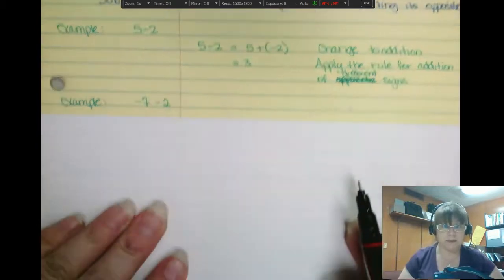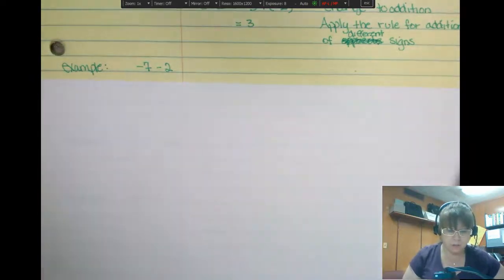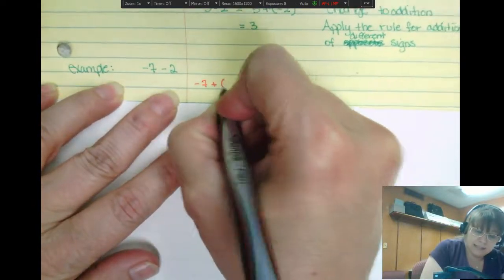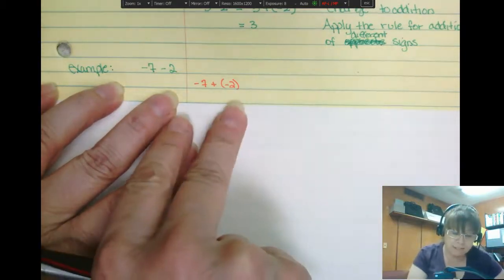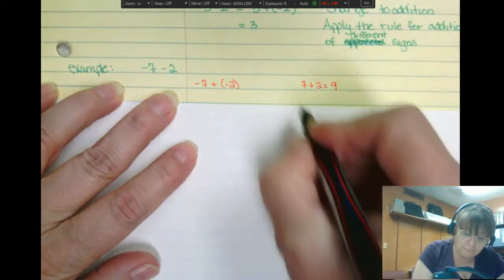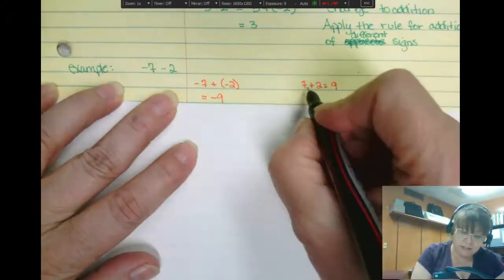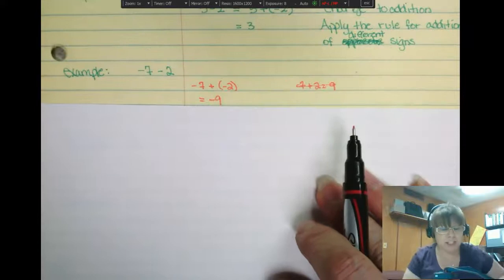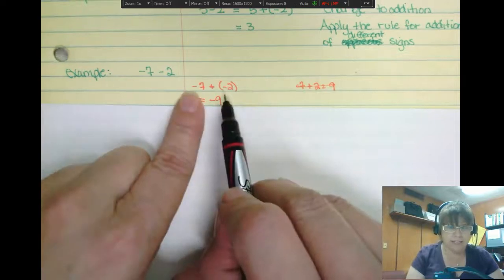For example, now it might get a little confusing, negative 7 minus 2. Let's change it to addition. So negative 7 plus a negative 2. And let's follow our addition rules. So we have the same sign. So what we can do is say 7 plus 2, which equals 9, but we keep the original sign, which was negative. Okay, so that's our little work area. So if it's the same sign and it's addition, we just add the two numbers, 7 plus 2, but we keep the sign. Originally it was negative, so we keep negative.